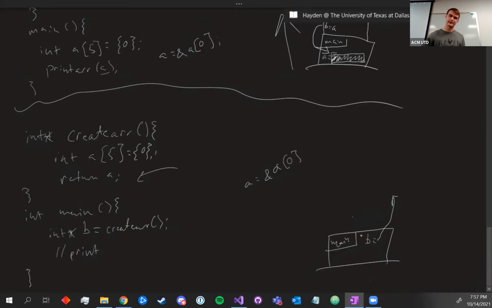This memory has been reclaimed. It's undefined what's there. As a side note, I don't know how the computer actually uses it. I'm not sure why it mangles all the stuff that was on the stack. Maybe it's in fact just to prevent this kind of behavior, because you shouldn't be trying to do that anyways. But essentially this points to something, but it's certainly not an array of zeros.